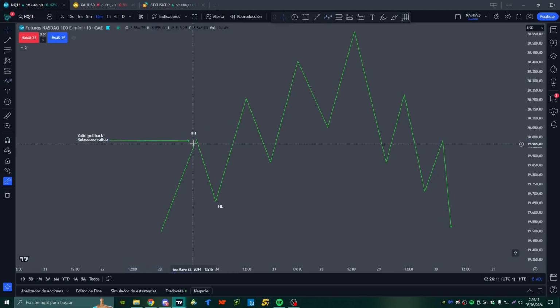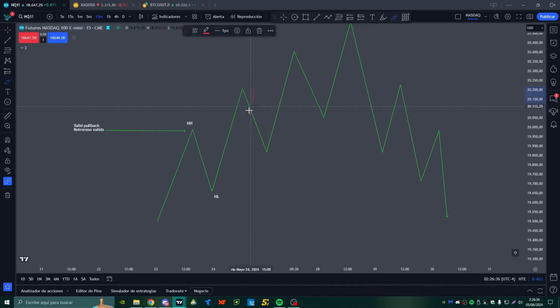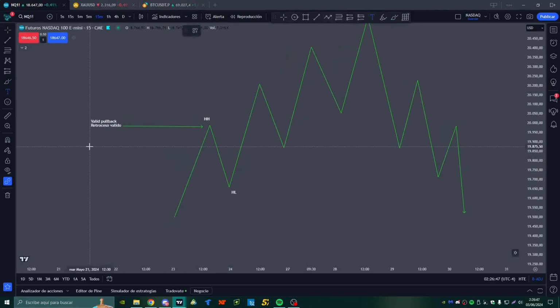In an uptrend here, we need a valid pullback there so that when the price takes out this high, it validates our protected low in that uptrend. If there's no valid pullback here and the price makes a small retracement and continues, then all that would be a single bullish move, and we still wouldn't have a valid low, only the last one that would have been generated around here. So that's why we need to know how to validate pullbacks. That's one thing. And the other is bodies with close.